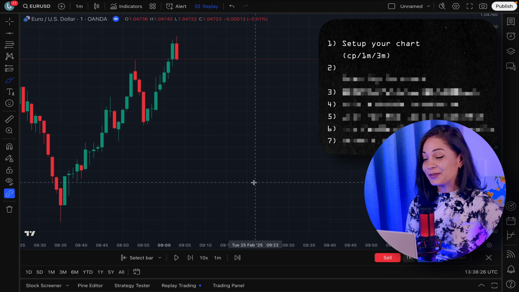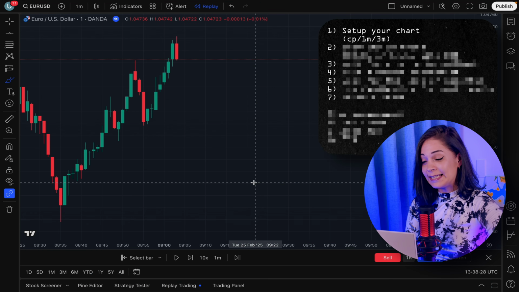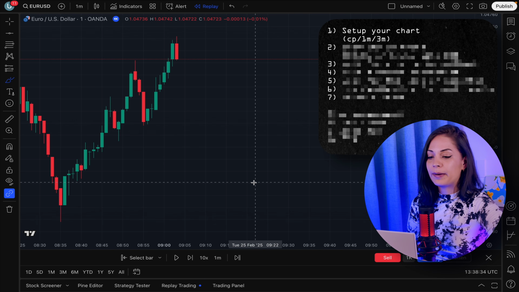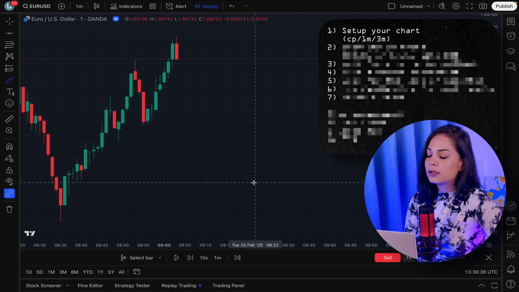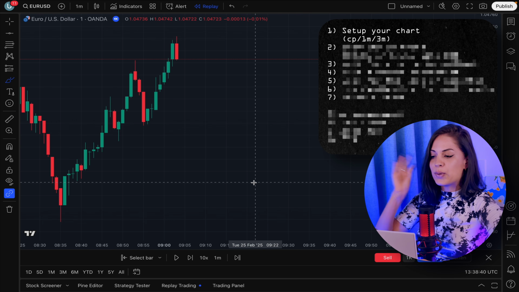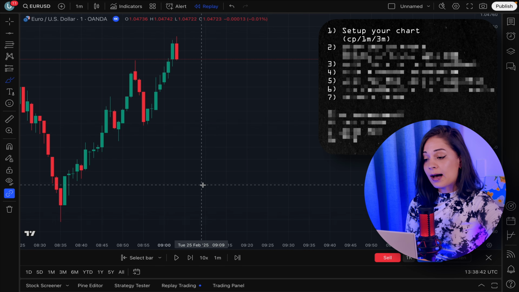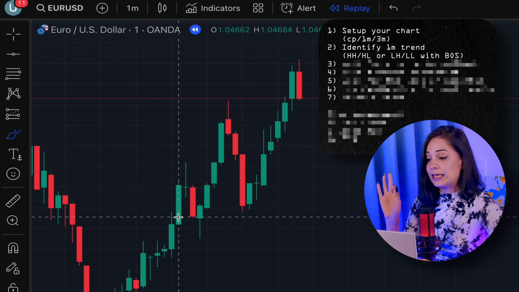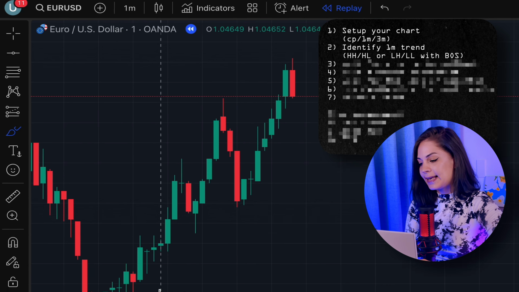Alright, okay, so let's start talking about the strategy itself. I will show it first on TradingView, but then we will go back to Quotex and talk about the deals there. TradingView is a bit easier for us to see the point of the strategy. So since our strategy is based on the trend, we need to, first things first, find the trend on the 1 minute time frame. And we see the time frame here is the same as on Quotex.